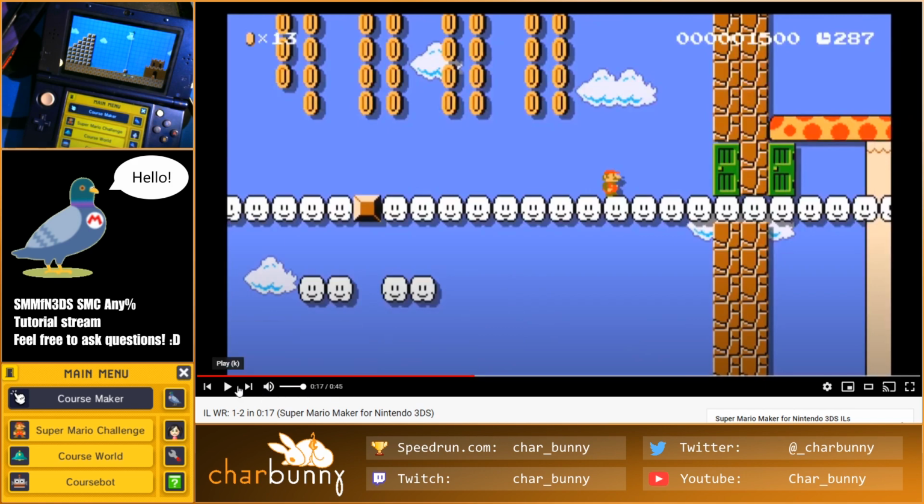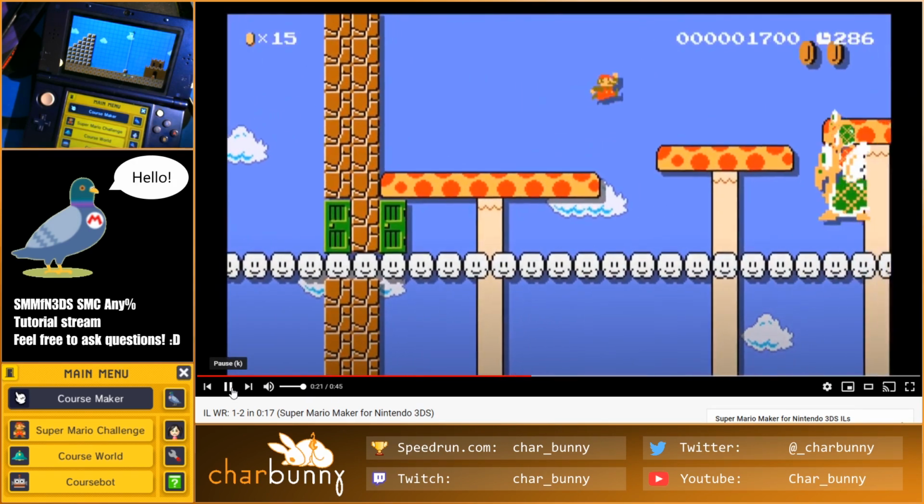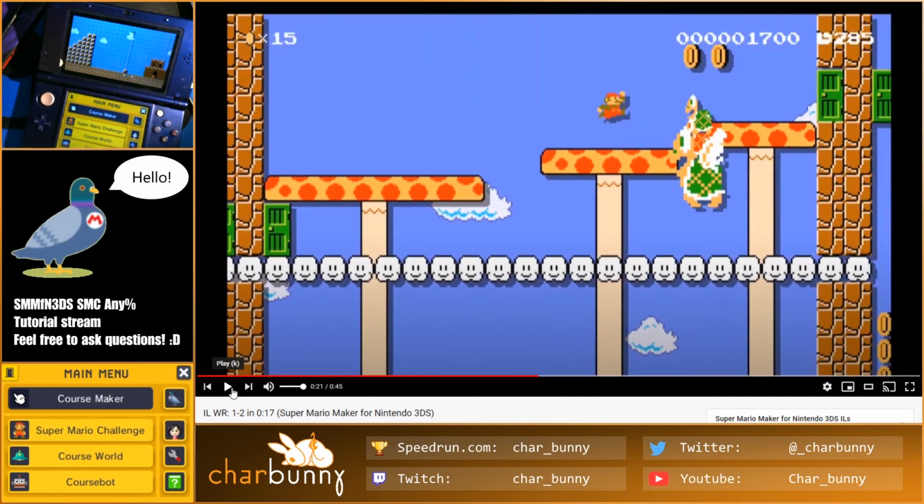Come on, game. On this particular door, if you get it with a 287, you absolutely killed the first part of the level. You can get the IL time with just a 286, but 287 means that you're super good to go. But let's look at this.